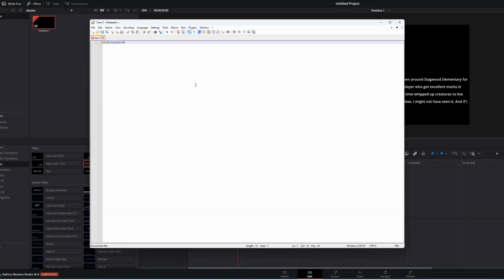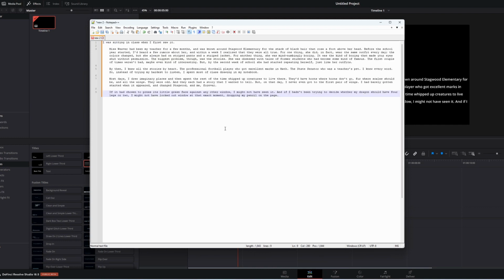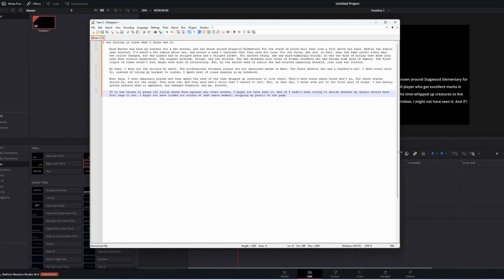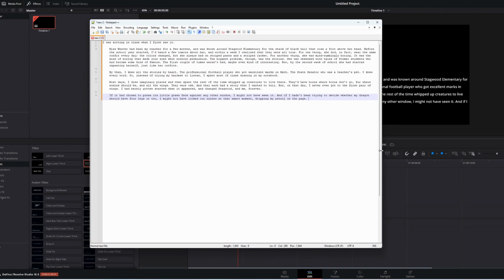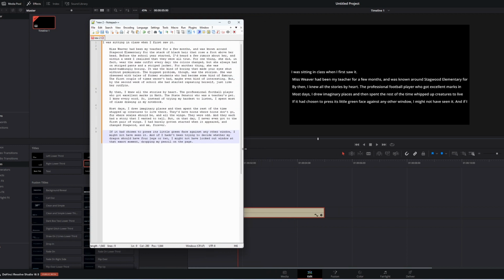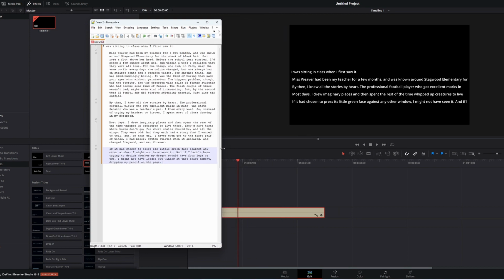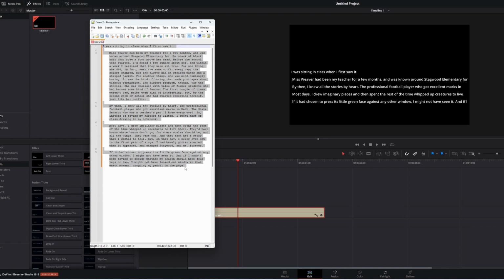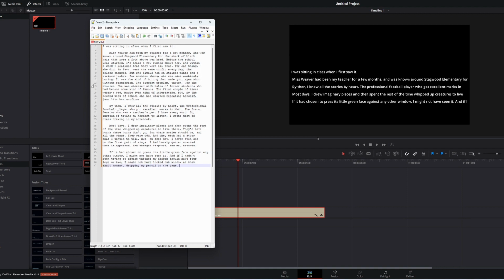Now you can just start typing out your script or paste in what you want. Now what you want to do is drag this window, and you'll notice the text is wrapping as you drag the window. Just look where you want to drop it. You're going to Control A, highlight everything, and then Control I. That gives you the numbers down the side, and that's what DaVinci Resolve reads to wrap the text.